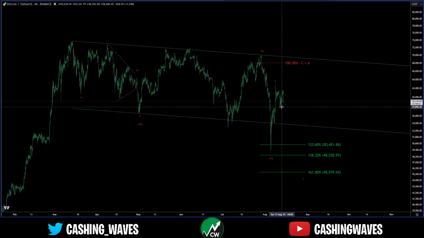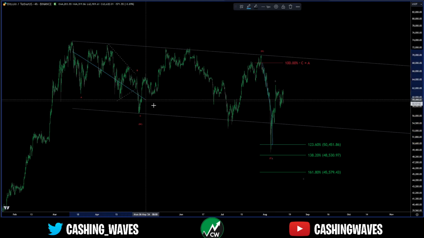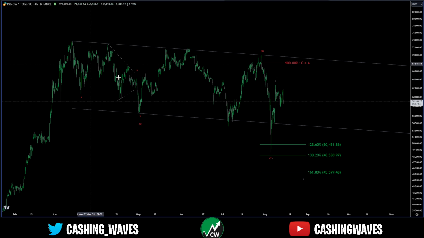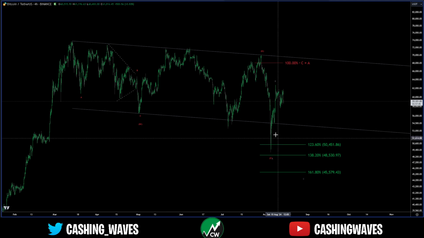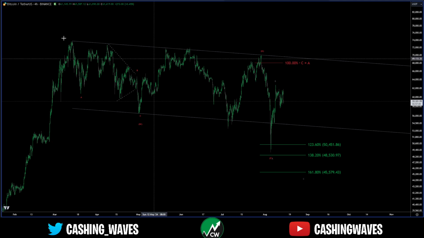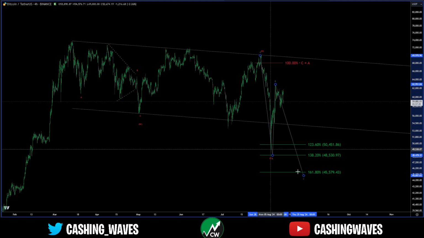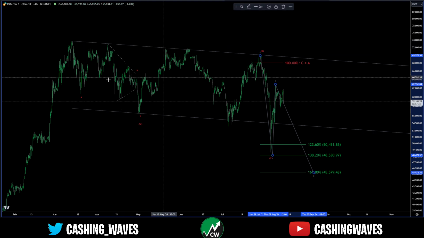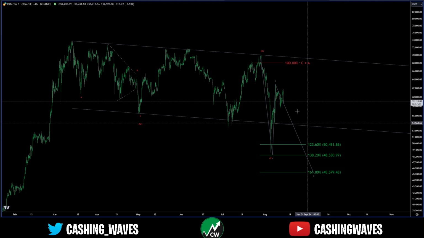Now what I don't like about this, and this isn't my primary count, is the length of this Y wave compared to the W wave. We usually look for an equal amount of time and price, both. A lot of people just use price, but you want to use time as well. That's where the right look comes in. So if we do make a lower low and are still bullish, I expect this to actually be an ABC, coming down to the 1.618 extension of W off of X, which is around 45,579, and we're working on a C wave right now.